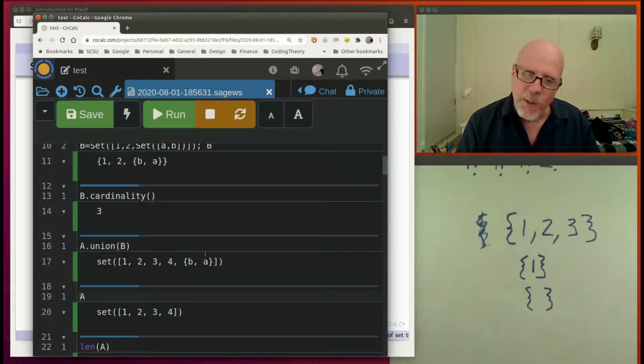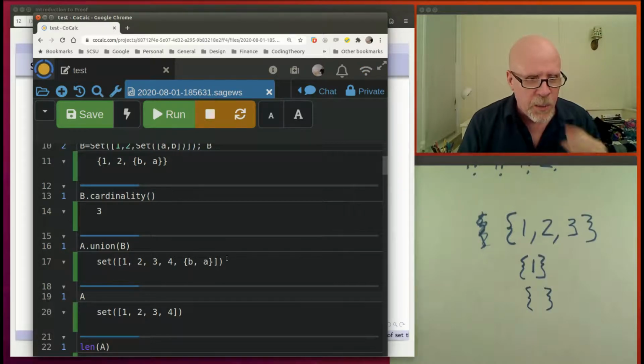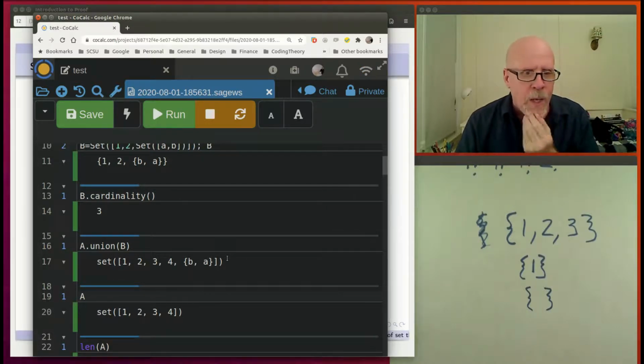Part of the point is for us to get facile with switching back and forth between set in the Python sense and set in the Sage sense. They're both the same thing as set in the mathematical sense, just a difference in implementation. I think the main issue is that Python sets can't be infinite, whereas Sage sets can be.